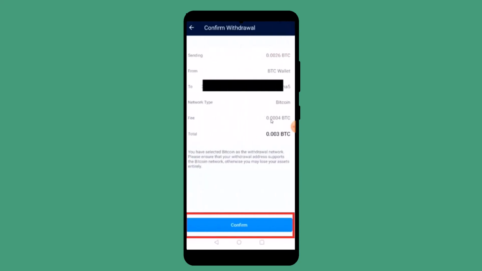right at the bottom. Lastly, you'll need to go through the confirmation. If you're sure about the transaction, then click the confirm button located right at the bottom, and then you'll be notified with the statement that you've successfully sent crypto from crypto.com. So in that way you can send crypto from crypto.com.